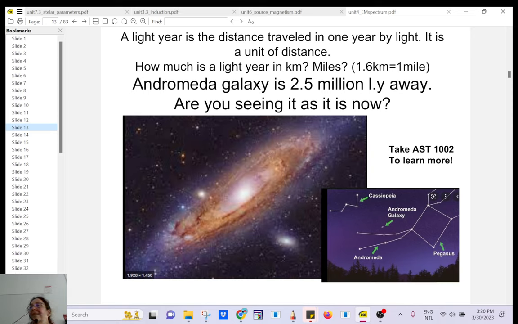Isn't that interesting? So, for example, we have a huge galaxy here. It's called the Andromeda Galaxy. And it's 2.5 million light years away. So, a light year is a unit of distance. It means that it took 2.5 million years for the light from that galaxy to reach us. So, we see the galaxy like it was. And if you have someone in that galaxy looking at us, they're not seeing us like we are now, they're seeing whatever was going on on Earth 2.5 million years ago. If it's something 65 million light years away from us, that person will see the dinosaurs, right? Looking at us.